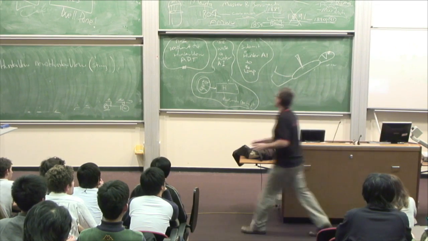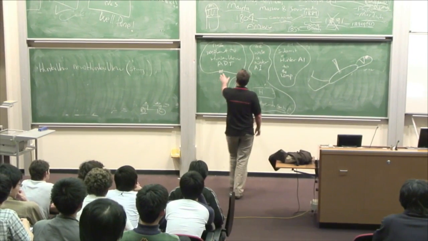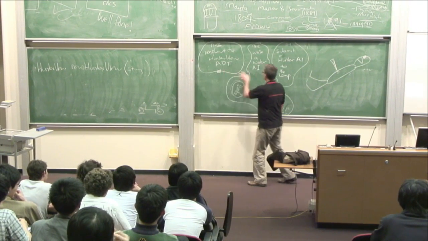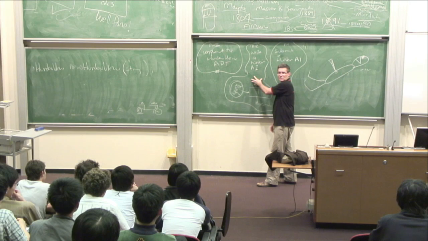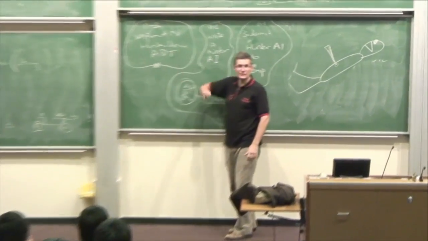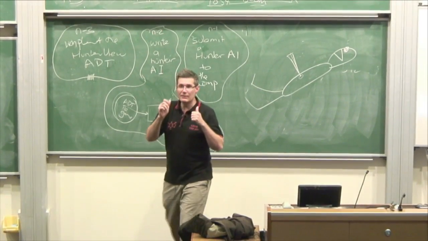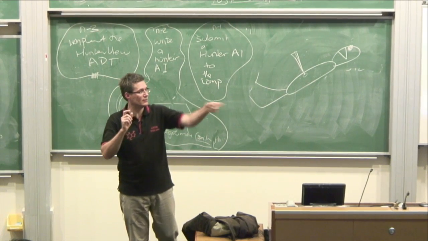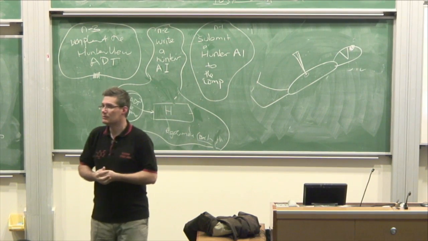In other words, we genuinely want to see the ADT looking after the hunter view and the hunter looking after the hunt strategy. And we do not want to see the hunter trying to reconstruct a view of the world. That should be done in here. Does that make sense? And that was a very good question. Well done. Are there any more questions?